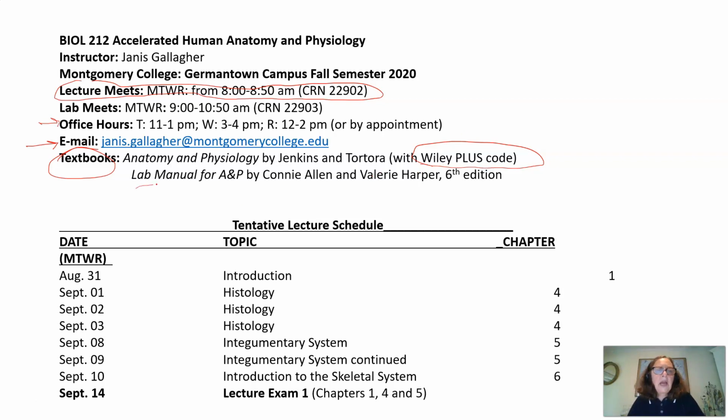And then the lab manual is the Anatomy and Physiology Manual by Allen and Harper, 6th edition. Below we see the beginning of the lecture schedule, so you see for each day that we meet what we'll be covering and the dates of our exams.